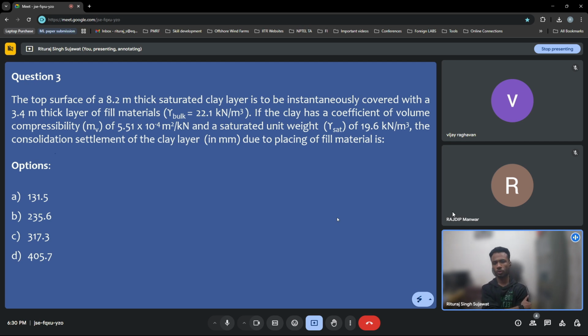So you need to use the particular relation to calculate the settlement which is happening due to the overburden. If you have gone through the 1D consolidation theory, which explains the settlement of the soil layer happening due to the surcharge placed above the soil, then you can analyze the consolidation settlement of the clay layer.